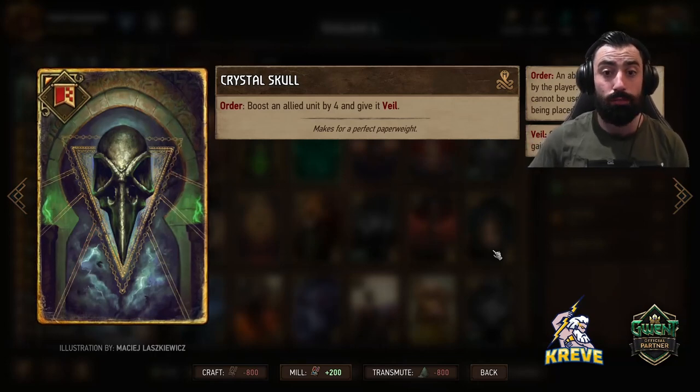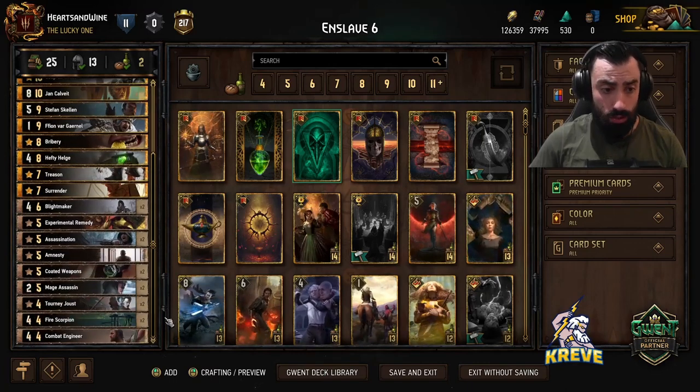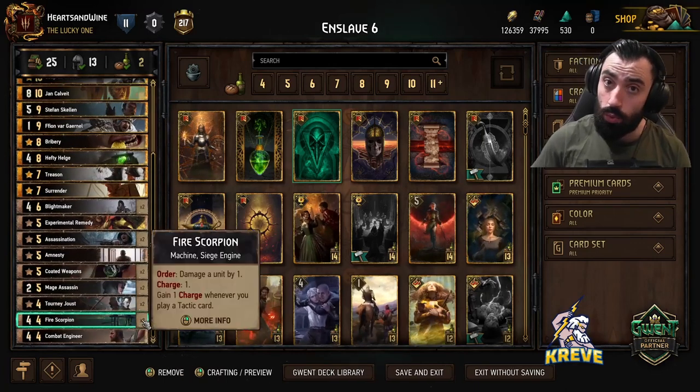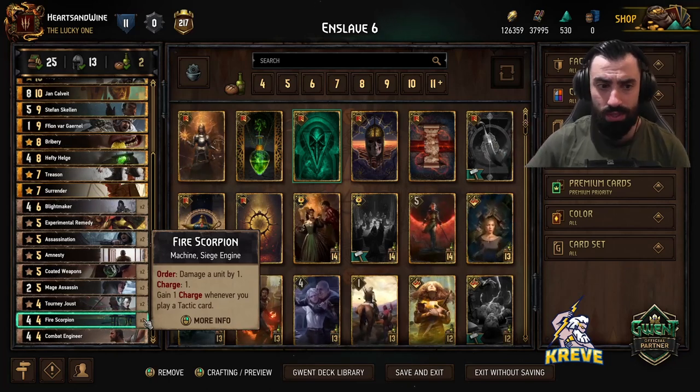Anyway, Crystal Skull is a stratagem. Boost an allied unit by 4. Give it Veil. I really have Crystal Skull in here to give to Fire Scorpion when we're opening up in round 1. It gives this card protection and helps it to stick on the board.